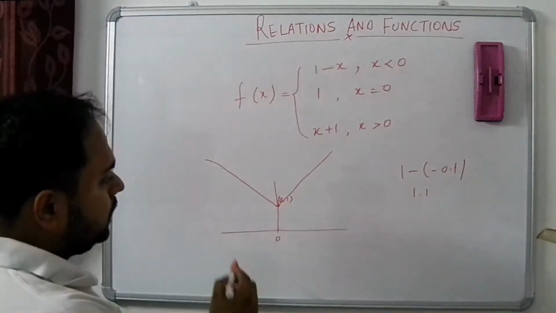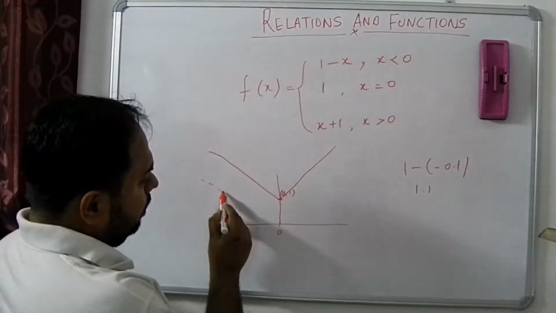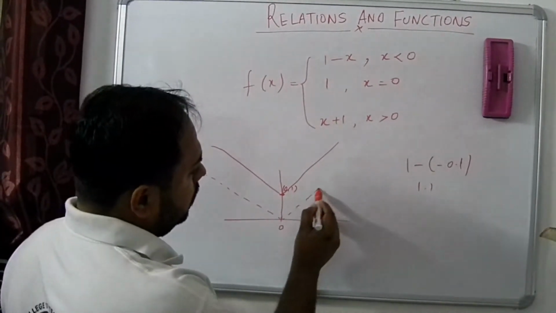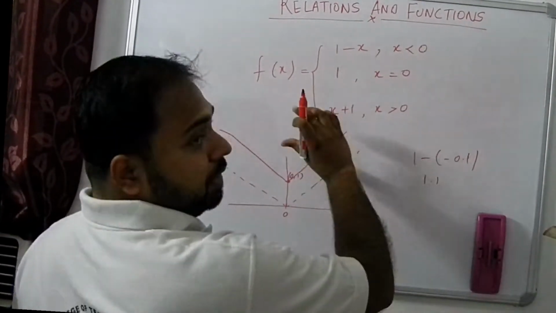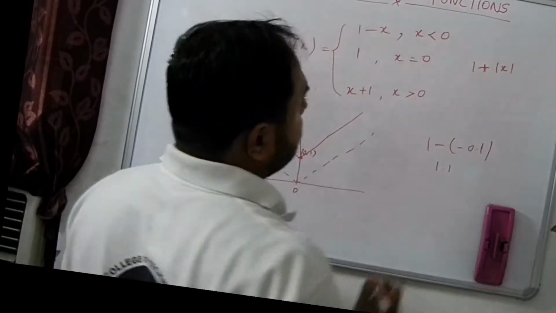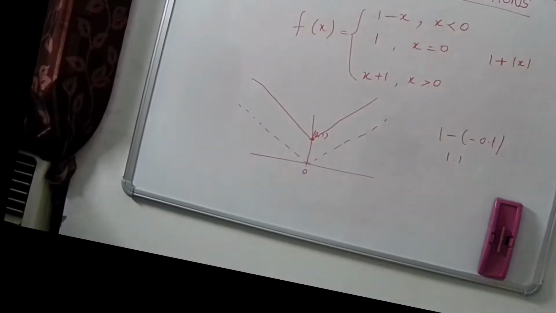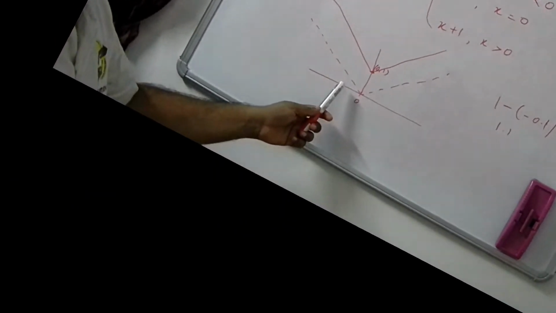So essentially what's happening is, if you remember, this was a modulus graph, right? This is almost equivalent to saying, if you are shifting it by 1, 1 plus modulus x. Hope I am correct. Yeah. So let's say minus 0.1, I am increasing it by this, so this is almost equal to saying this, right? Now, these are a few problems that are there in the NCERT.